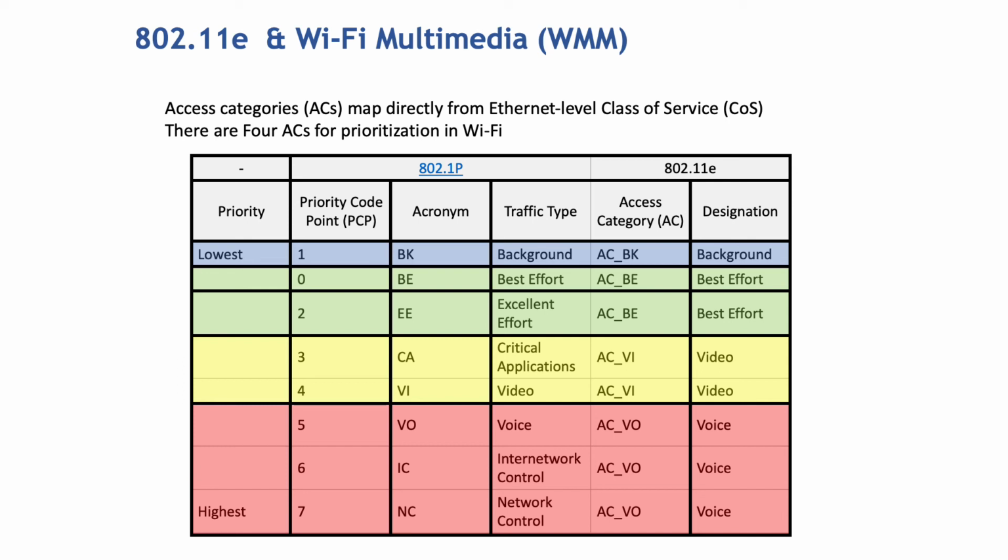Because there are only 4 different mechanisms, or 4 different buckets in 802.11e, these have to be mapped over. So you can see here we've in effect got 4 different levels of prioritization, where background, best effort, and excellent effort are merged together, basically into best effort. We have critical applications and video, which would be merged into simply video. Voice, inter-network control, and network control, again, have all been pretty much merged into just voice. And voice has the highest level of prioritization.